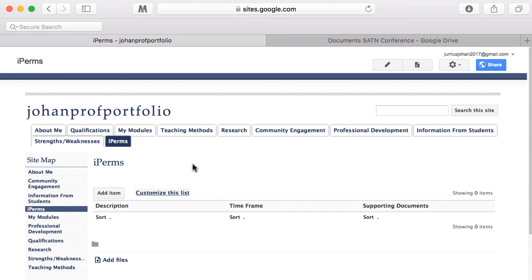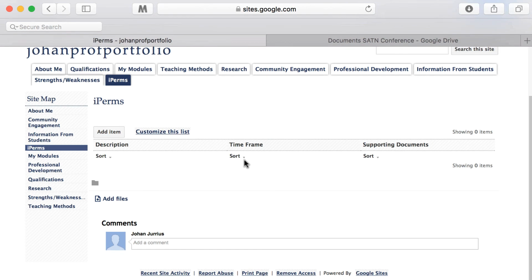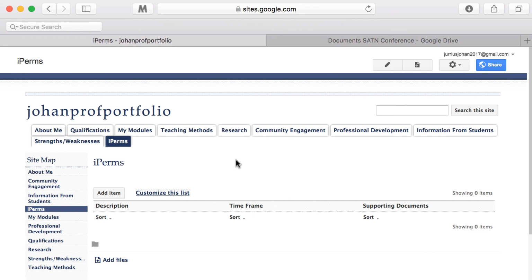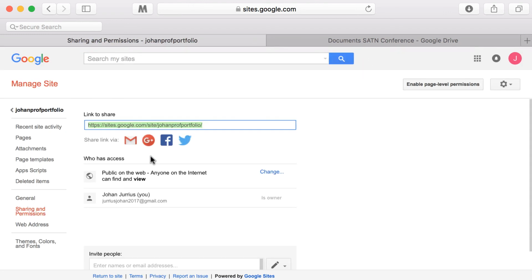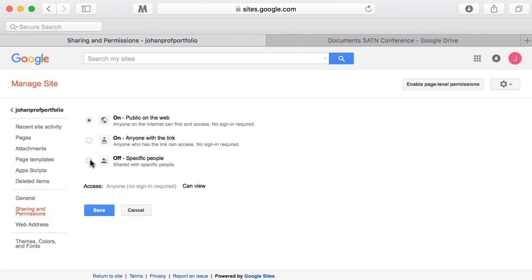Okay, so now when you are done with your website, with your online portfolio, you've set up everything. How do I share this now with someone? So you're going to go to share there, click on the share button, which will take you to this page. And you can see that we can basically copy this link and give this to someone, which will give them access. So it's your choice on how you want to give access. I would suggest that you go and change here who has access. Go and change and put it off, which means it will only be specific people.